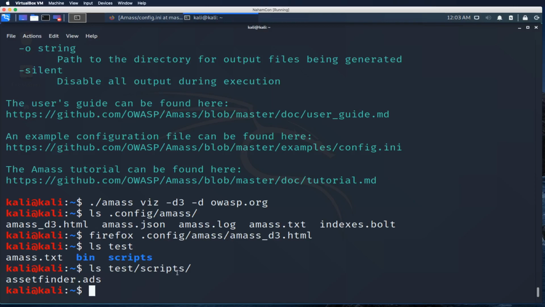Amass will go find all of them underneath the scripts directory. That's all it has to be. When it finds these files, it will use them just like the ones that are available by default with Amass.